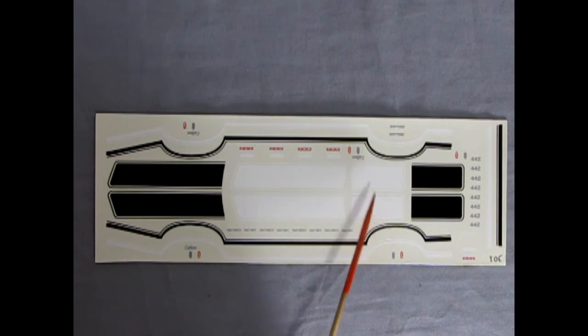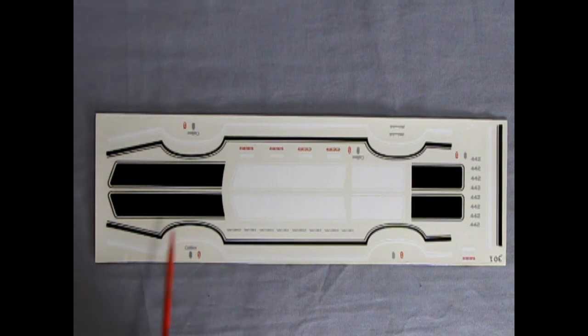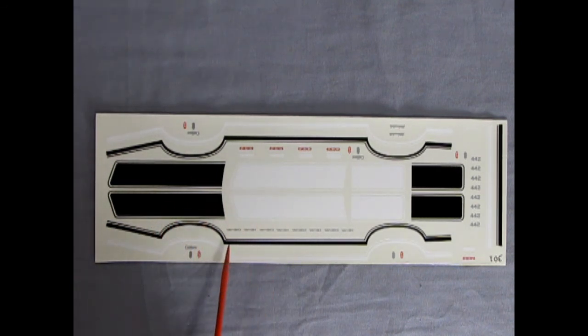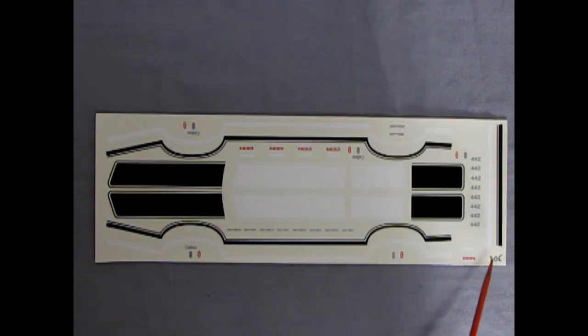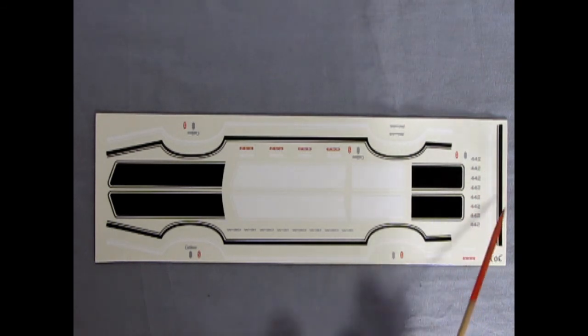Unfortunately, Fred Cady put in the trunk lid decals. But anyway, as you can see, there's the ones for the hood that he came up with, black and white. You have W30, W31 for different options for the Olds. Then you've got white stripes here. These ones were on the sides, like I was saying. I forgot the one went across the trunk lid, but there it is.